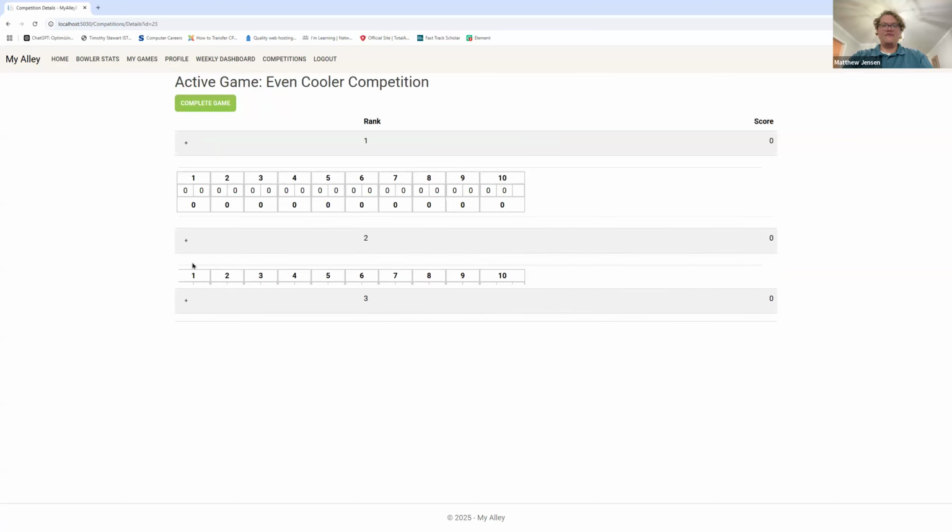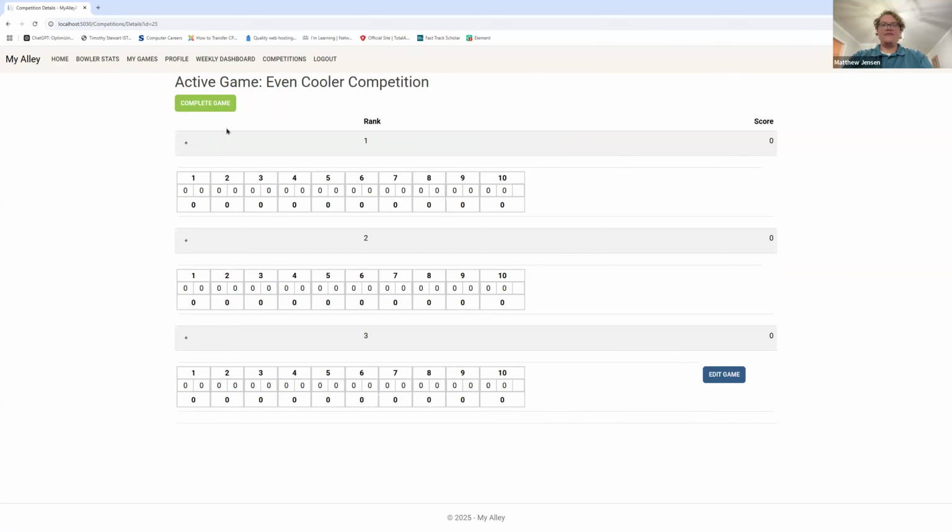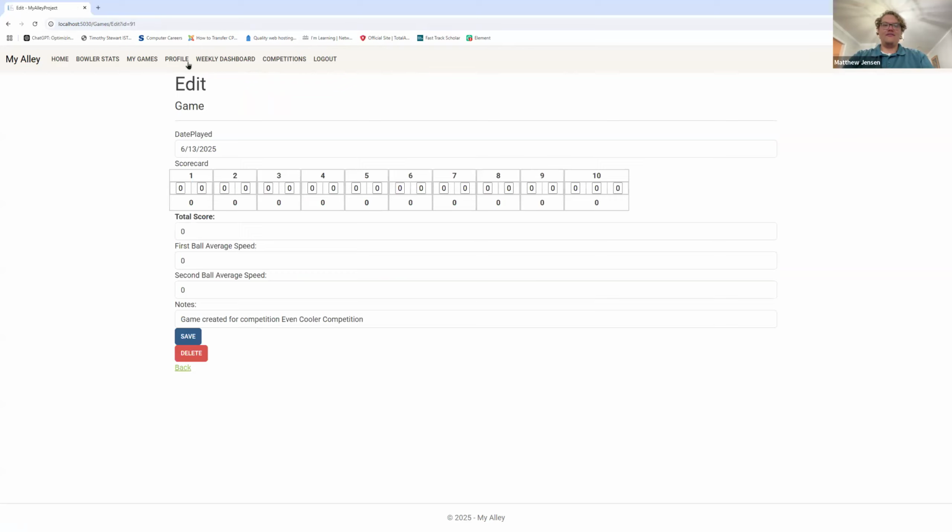Now, if you look at these games here, one of them has an edit game button, and that is your game. It will bring you to that exact same edit page, and it will let you put in your scores. So while Tim puts in his scores, I'm going to go ahead and put in mine as well.